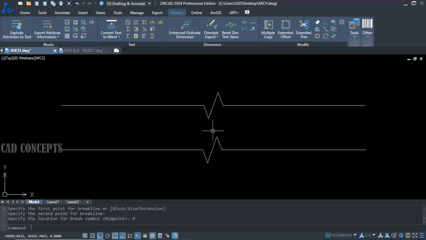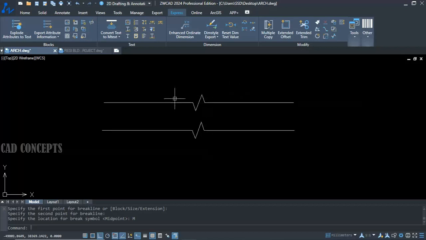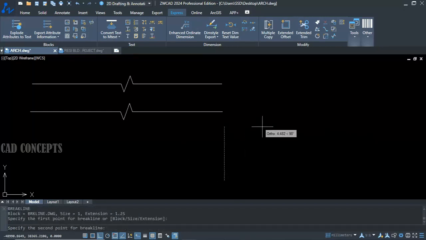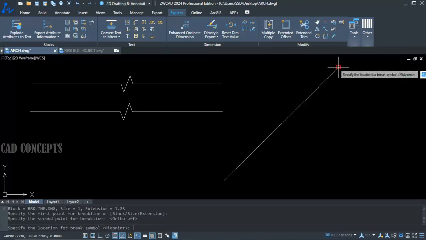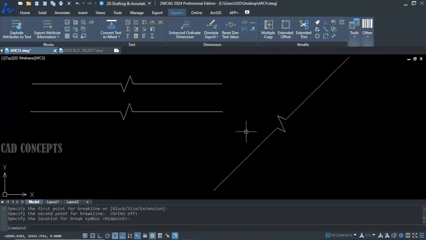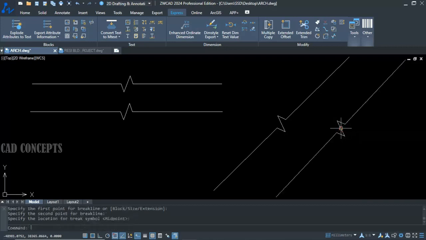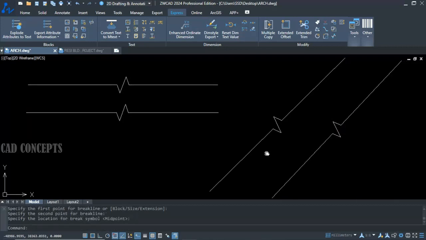This way you can create a break line almost in no time. Here also, with ortho mode off, I can provide the base point by dragging. And if I want to provide a midpoint, I can provide it over the midpoint, and by dragging also.